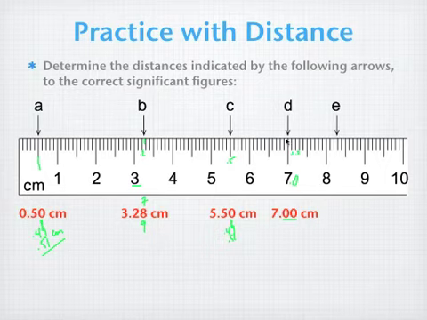Finally, this last one, if you look closely, E looks like it's just to the left of the 8, which is for certain. Now, since it's to the left of the 0.3, that means 0.2 is the next digit, and just to the left of that would be 8.29 centimeters. Anywhere between 8.28 and 8.30 is probably a reasonable estimate as well.